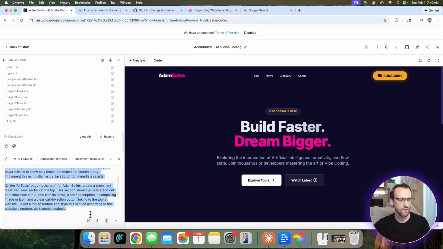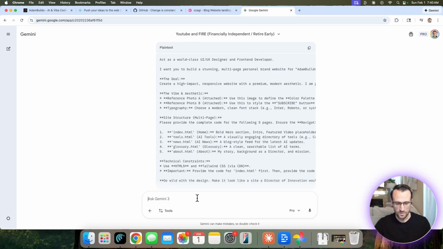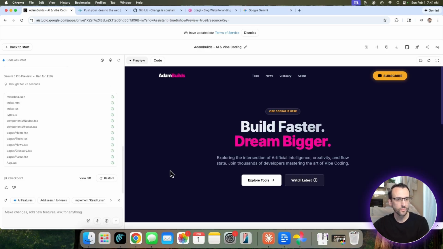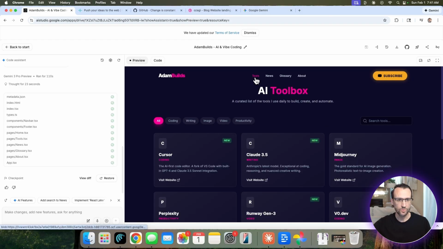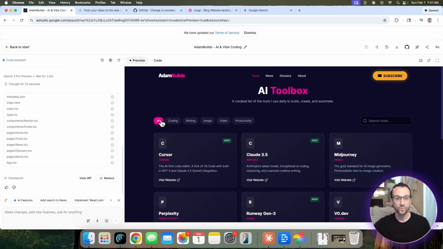Let's go ahead and save off some of these prompts. I'm going to put them into Gemini. I'm just going to say, save these for me, or I will come back to these prompts. Let's go back. Let's take a look at the tools and see what we've got. This looks amazing. I love how we specifically told it to categorize tools. So we've got coding, writing, image generation, video, productivity, and we will definitely use these.